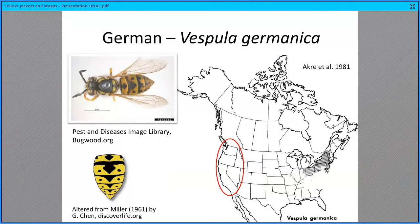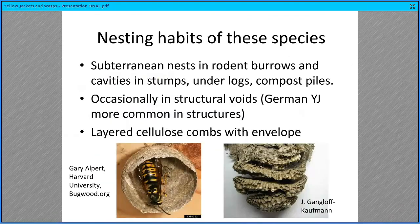And then the German yellow jacket. This one I think is important because it was introduced or recorded in 1975 in New York. And so its original range is quite limited to the Northeast. But today, we know it's in California, Oregon, Washington, and probably it could be all the way across the United States in places. This is an aggressive yellow jacket, very well adapted to the human environment. They're scavengers. They are causing some ecological damage in New Zealand. So it's really the one of concern. It's an invasive species.